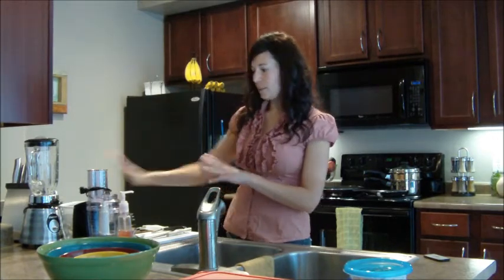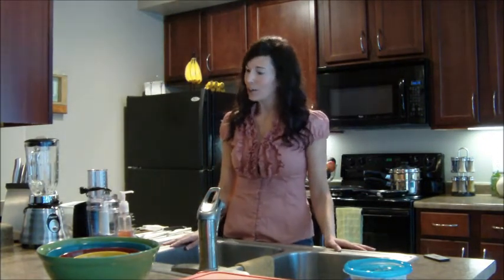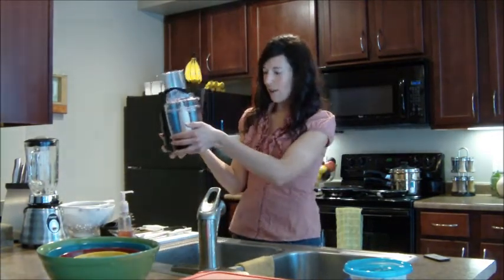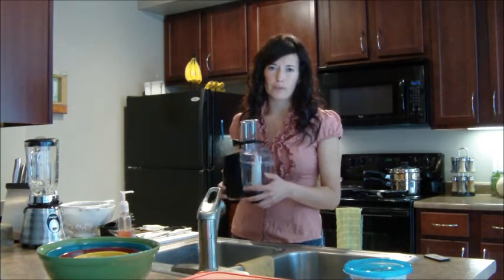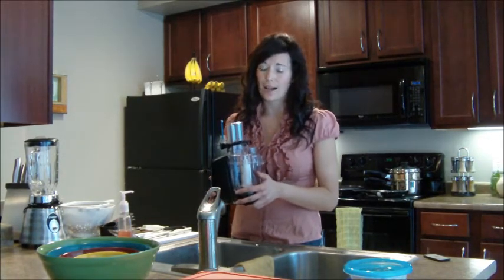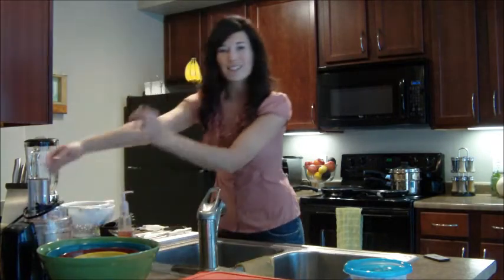Now, a couple of pieces of equipment I have. I consider myself pretty low-key. I love watching cooking shows, and they have all these cool gadgets. It's not really necessary. It's more if that's something that you are interested in and you have the extra money for it. So I'm definitely a budget kind of girl. So this right here is one of my favorite things. This I got at Kohl's. It's part of the Food Network product line, and this is a food processor. I used to have one of those little chopper machines, and it doesn't quite do the job that a food processor will. You can even do hummus with this. It just really does anything that you want. It's very affordable, so check this out. The food processor, I got mine at Kohl's.